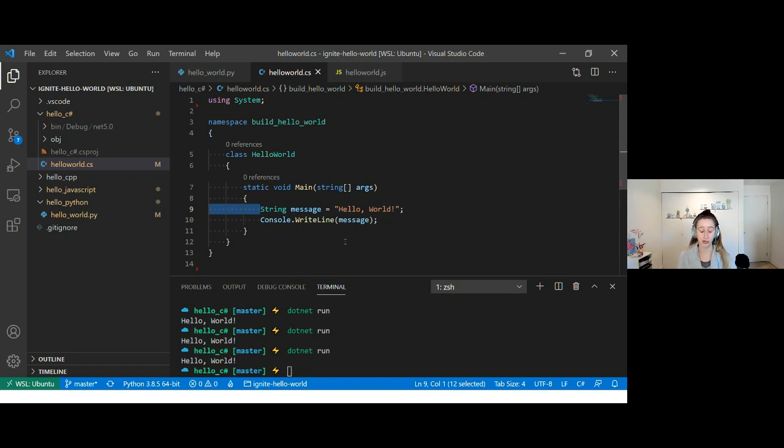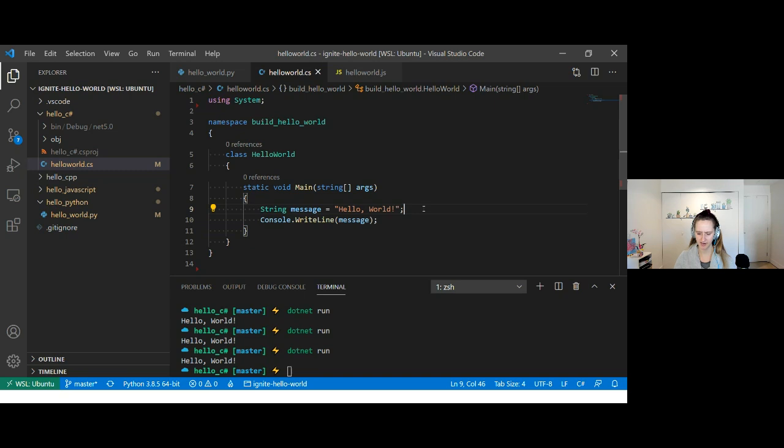Another thing you'll notice that's different, related to typing actually, is that we're declaring what type our variable is right here when we're first instantiating, creating the variable. So again, just like with Python, we have a string that is our message variable, but we actually want to tell C# that this is a string. We're doing so right here.